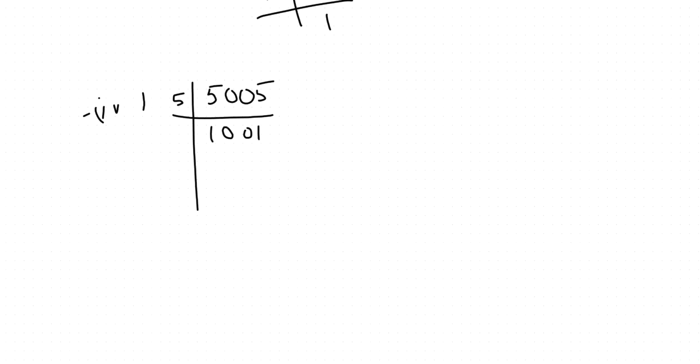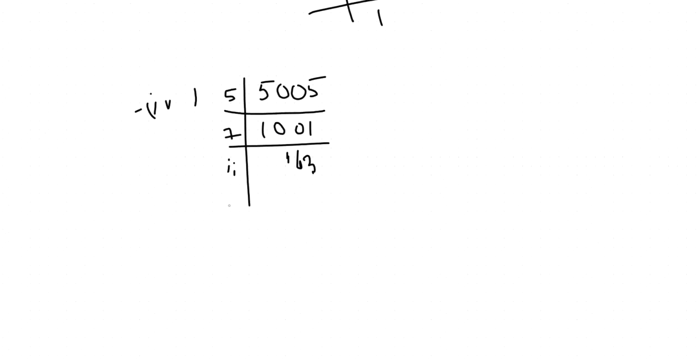The fourth part is we need to find the prime factorization of 5005. So 5005 को हम पहले 5 से डिवाइड कर लेंगे, we'll get 1001. Then हम 7 से डिवाइड कर लेंगे, we'll get 143. Then हम इसको डिवाइड कर लेंगे 11 से, we'll get 13. Then we'll divide it by 13, so we'll get 1. So the prime factorization would be 5 into 7 into 11 into 13.